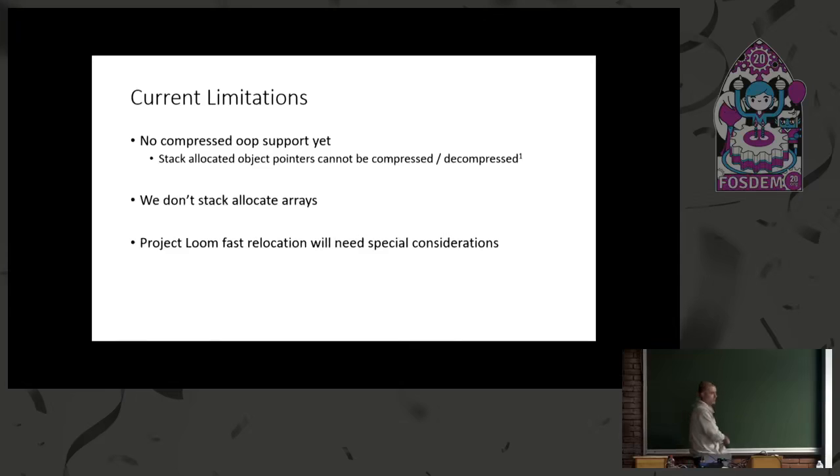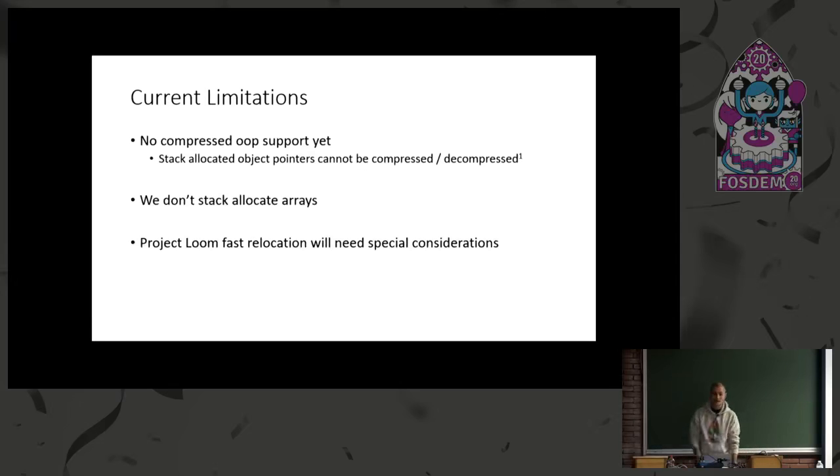We don't have compressed OOPs support yet. This is mainly because you can have a merge point, with a heap object on one side and a stack allocated object on the other. It goes through an encode P, and gets stored as a compressed pointer on the stack. Compressing a stack address doesn't work because you cannot guarantee that the address range will be within that 32-bit space.